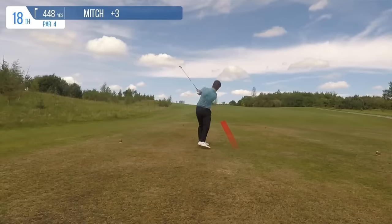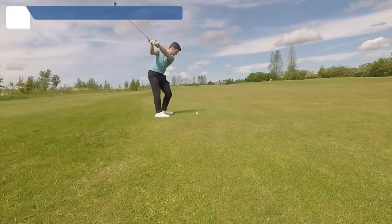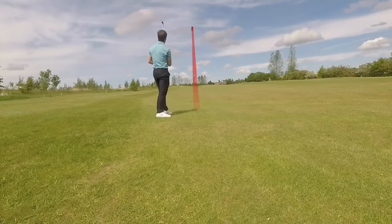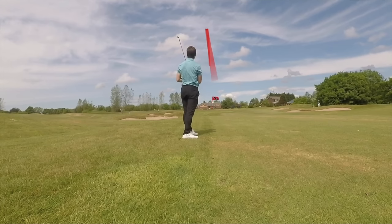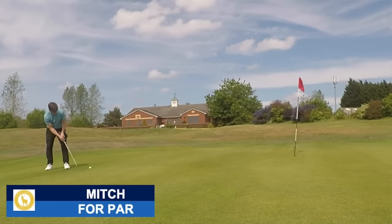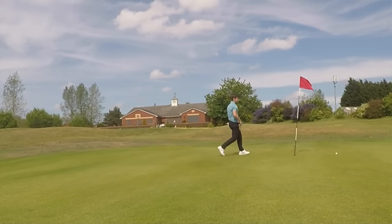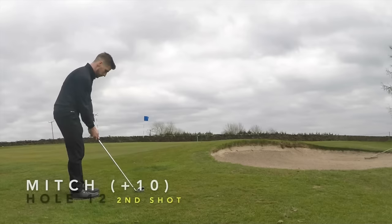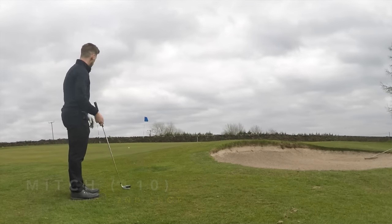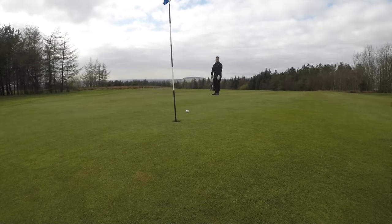Imagine you've got a par four, you hit your tee shot into the rough and you know you're probably not going to get the ball onto the green with your next shot. Rather than gambling and hitting a long iron out of the rough trying to go for the green, take a shorter iron and lay the ball up to a distance you feel comfortable with. For your third shot, concentrate on getting the ball onto the green, then put all your focus into making two putts — preferably rolling it up close for a tap-in bogey. The same applies for par threes: I concentrate on getting my second shot onto the green, give myself a par putt, and come away with a bogey at most.